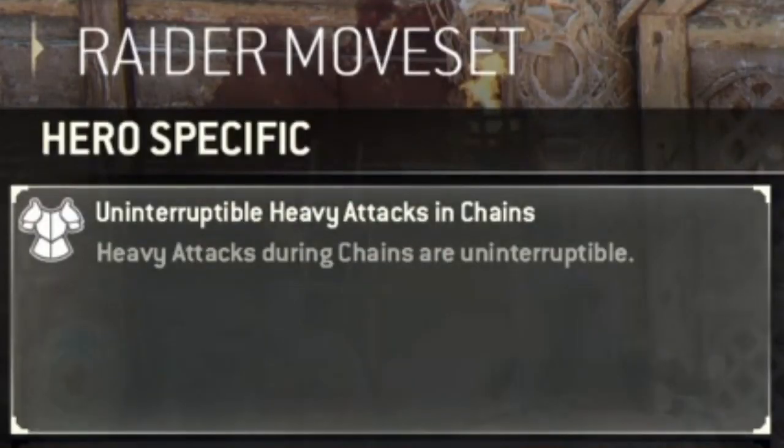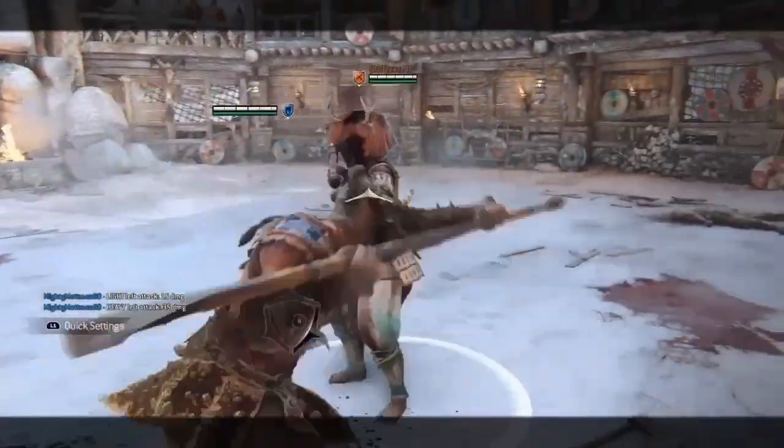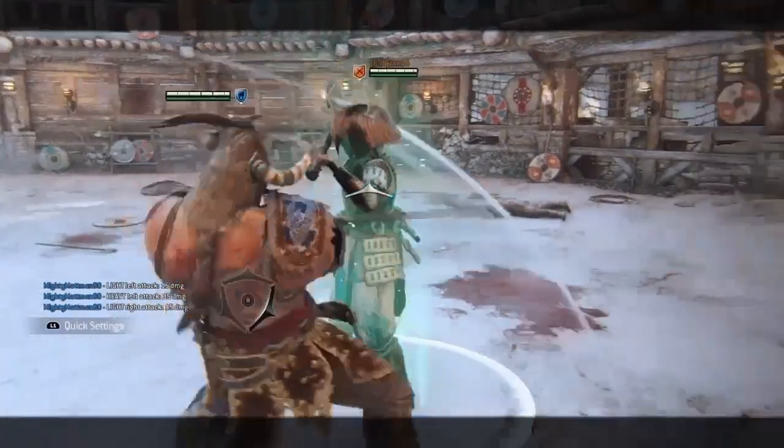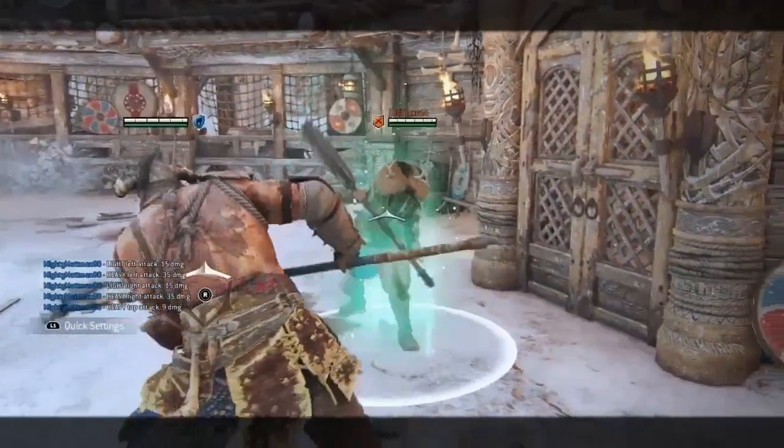Raider's chain heavy attacks now have uninterruptible stance or hyper armor. This is represented by a white flash and can be used to trade with opponents. With Raider's damage increase, this is a very viable tactic when at high health.